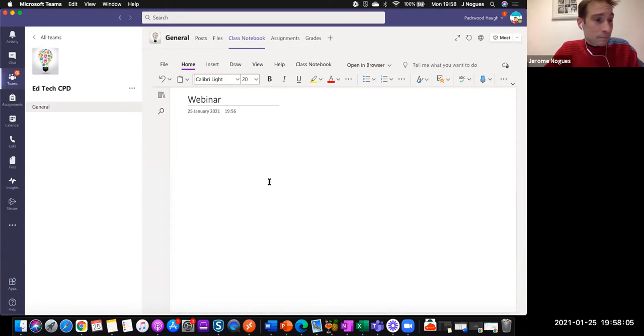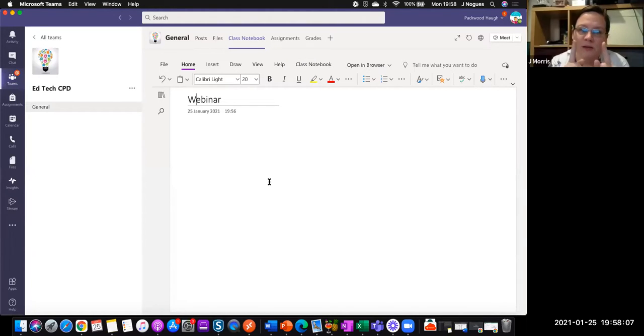Go for it. I think the way it works is the assignment. There are two different ways of setting assignments. So you can either assign it straight away, and as soon as that happens, it hands out the page. And I think it's exactly like distributing a page. So I think you should still be able to delete it as a page if you just go into the OneNote section. So don't do it from the assignment section, but actually go into OneNote and then do the same that Jerome just did with the distribute page, well, delete a page. And I think it should come up in the list of distributed pages. It's just not the teacher has distributed it, but the assignment has distributed it.